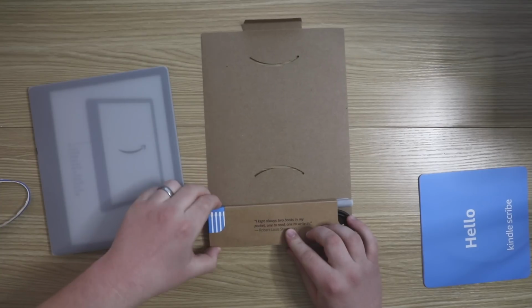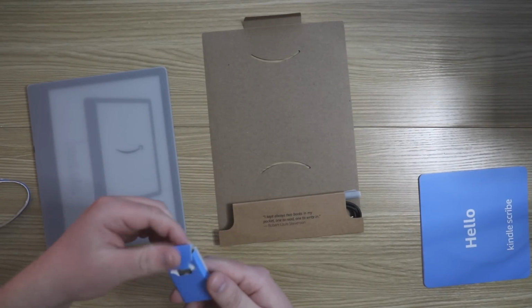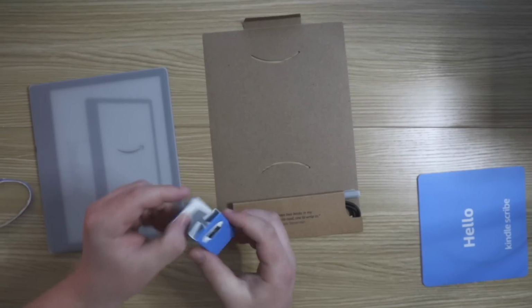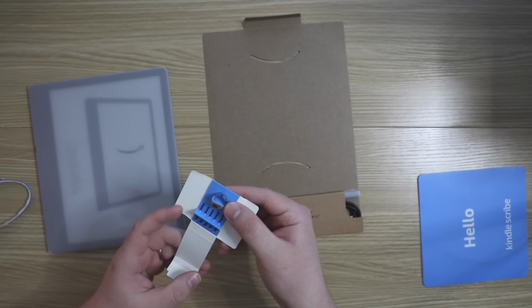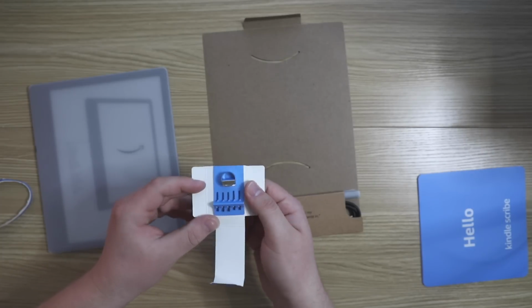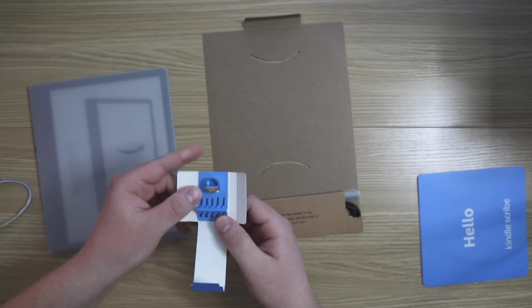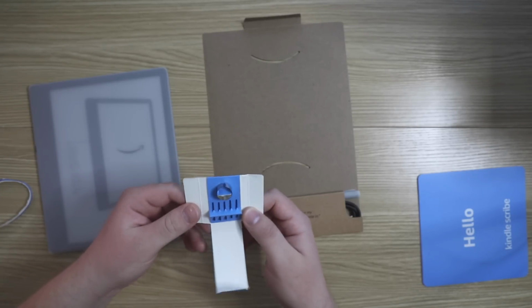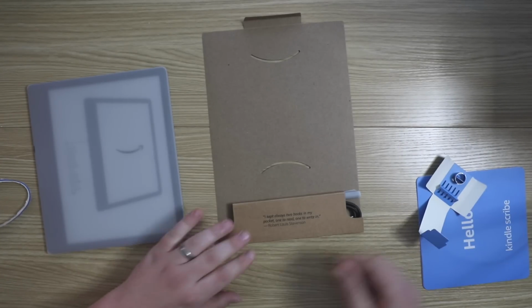In this little bottom compartment, we've got the tips for the pen, I assume is what these are. It's about the size of a little matchbox, if that helps you understand a bit of the scale here. We've got 5 spare tips, which I really don't know how often you need to replace. That's something that I'll have to look into myself. But we've got 5 spares there, which I assume is going to last a good long while.